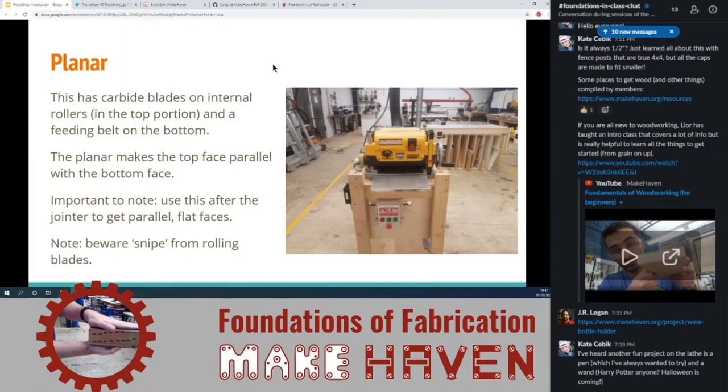What the planer will do is the wood will pass through under another set of rollers. These have long, skinny blades, and it will remove wood from the top so that whatever the bottom shape is, the top will become parallel too. So it'll make a parallel face for you to match up. And that's a really important piece, that it makes it parallel to the bottom. So if you have a flat bottom, it makes a flat top. If you have a banana for your bottom, you get a banana for your top. Not quite that drastically, but in general, it's more about making them parallel than it is about making it straight on its own. The jointer is really the winner for that game.